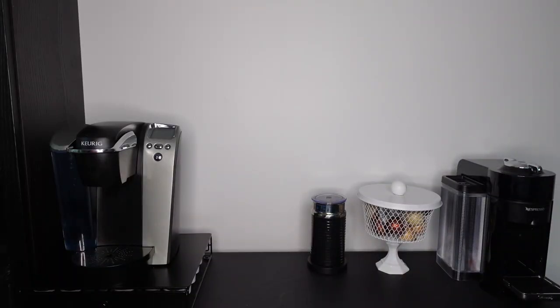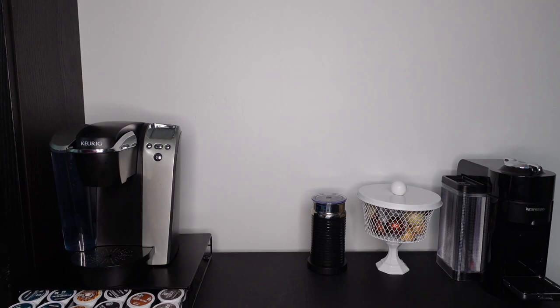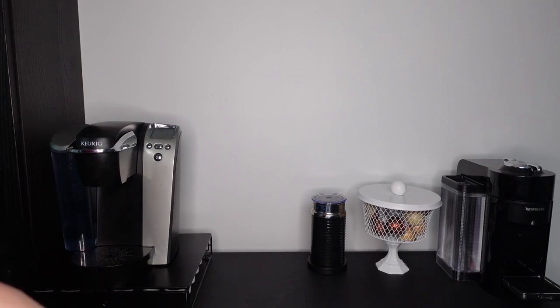So this is how my coffee bar looks on a daily basis. I have my Nespresso and the little pods right there, and my Keurig and the Keurig little pods right there. And I'm going to basically make it so romantic and beautiful. I'm going to be drinking coffee all day long.